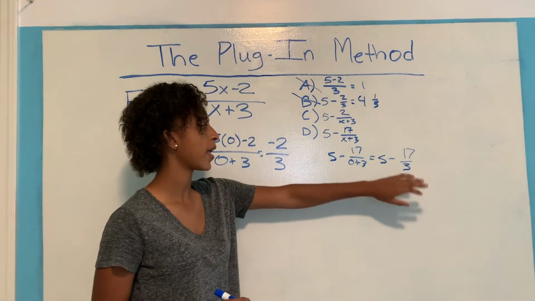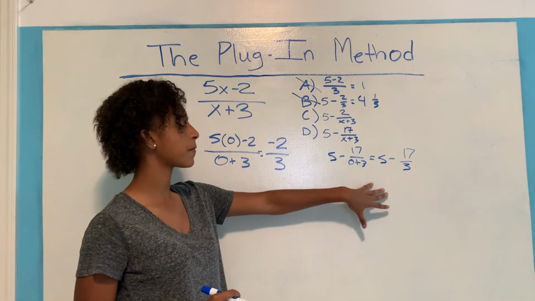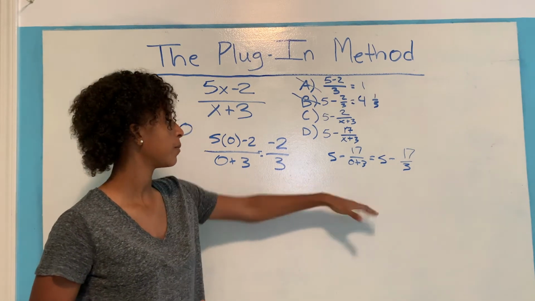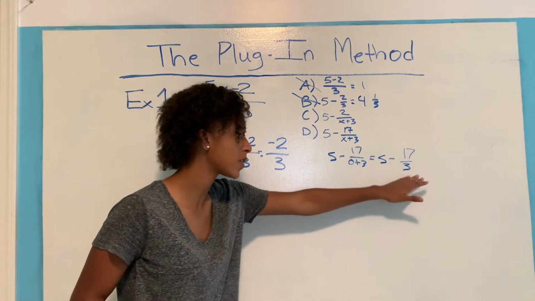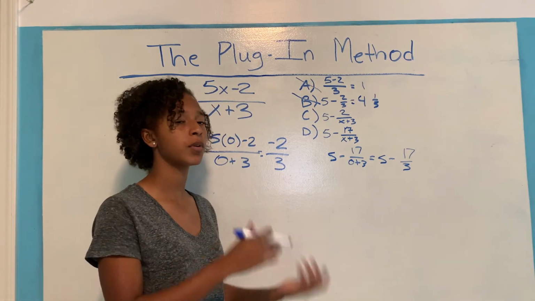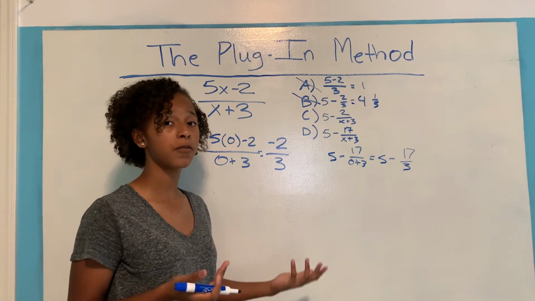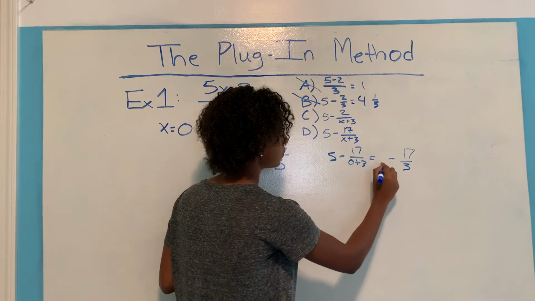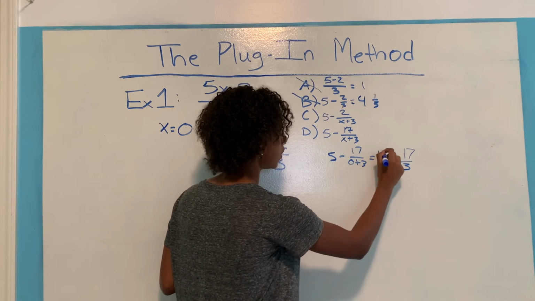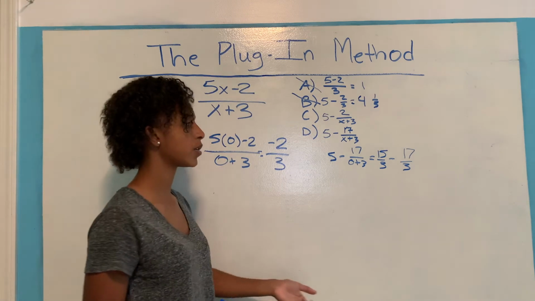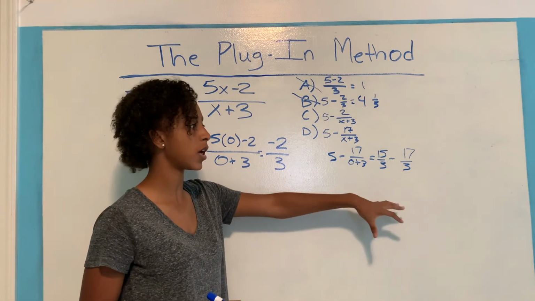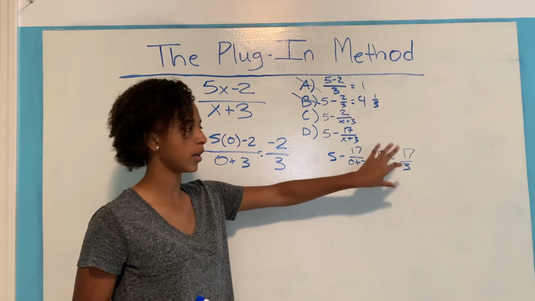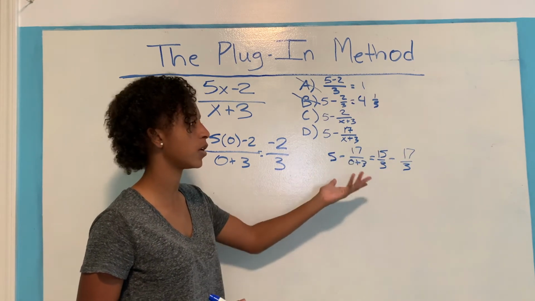Alright, so we get to this point, and once you have a number that doesn't have a denominator, because this one has a denominator of 3, this has a denominator of 3, you may as well put a denominator of 3 on that 5 too. So in order to do that, we're just going to make this 15 over 3, because in order to make a regular number have a denominator under it, just multiply it by that value of the denominator, multiply it in both places, so it'll be 15 over 3.